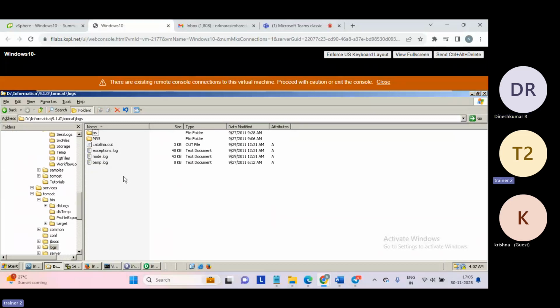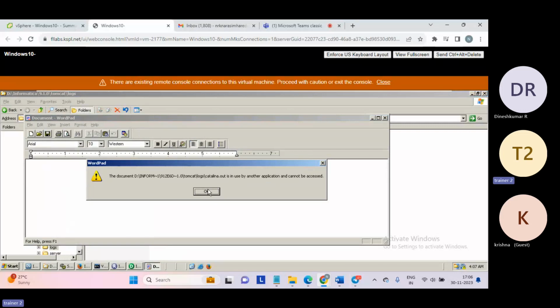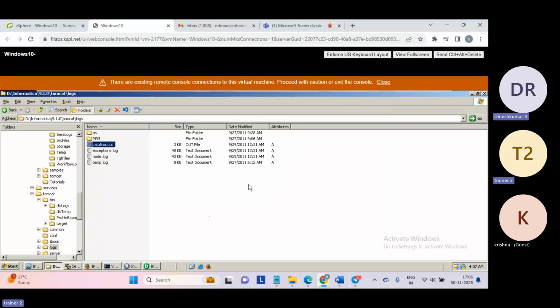Administrators. Yes, you are right. Only admins. But session logs, developers will have access. Yeah, got it. Now we can just open this catalina.out and see what went wrong, in case you have any problems only, otherwise it's not applicable.